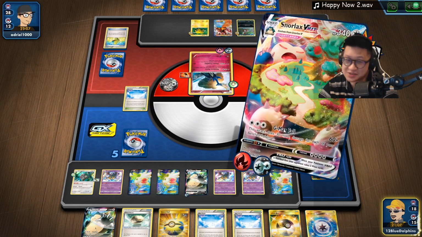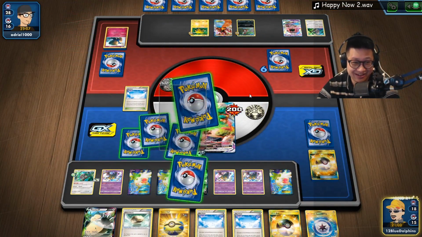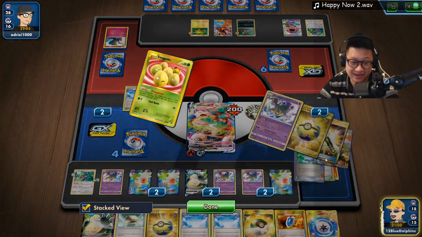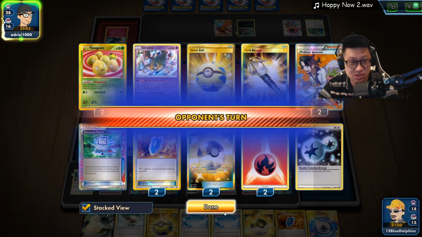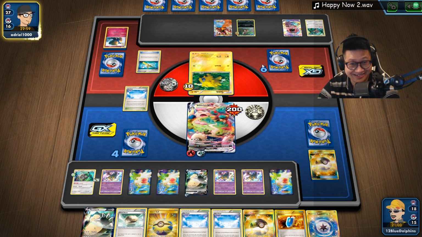Here we go, G-Max Ball. Here's another 300 freaking damage coming down. I was like, Dolan, maybe you should be getting some Guzmas going for the backline there. Oh, yeah. That would be good. Where are you, Guzma? What did Battle Compressor do that? Joltik coming out.